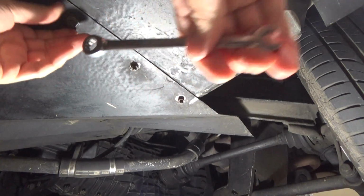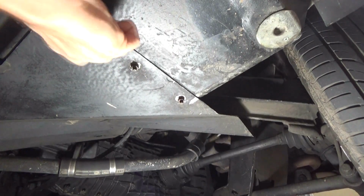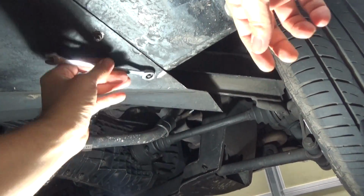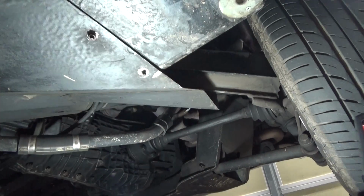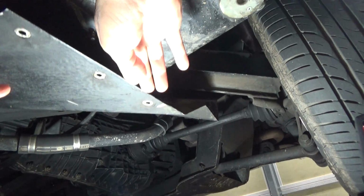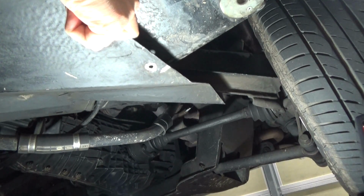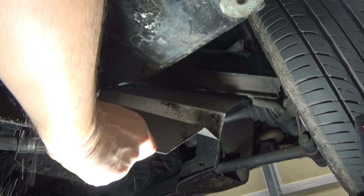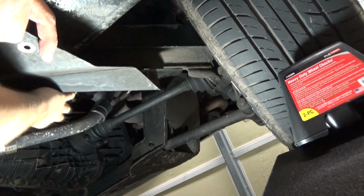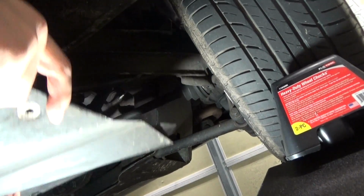All I have to do is loosen up these little nuts here and just take them off. It just has some clips that hold it on there. Just be careful taking it off. There's a cable here that you need to go through. There we go. So that's off.